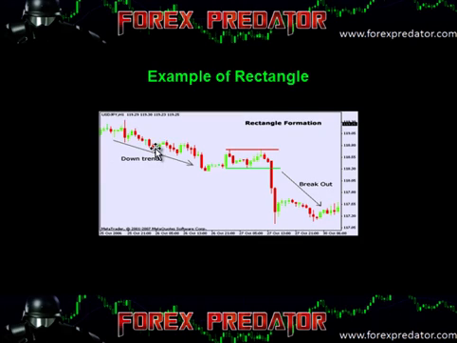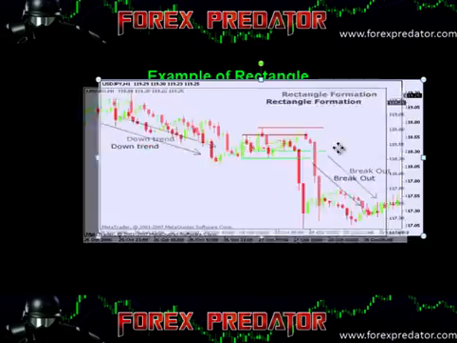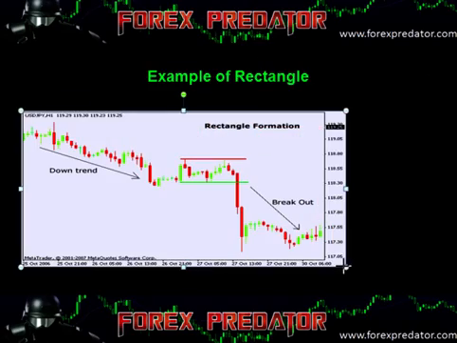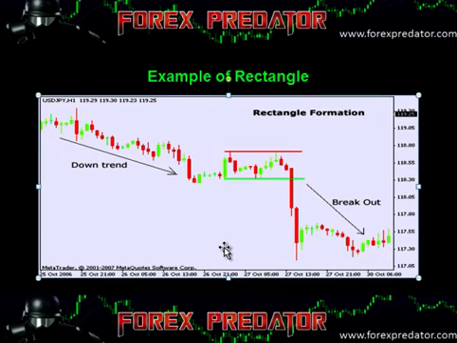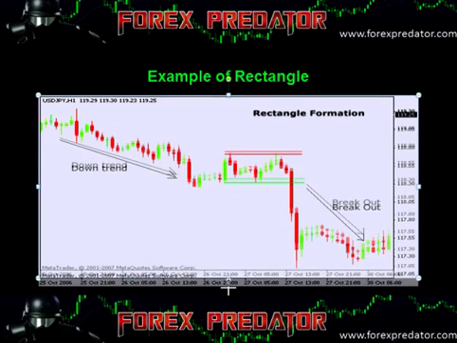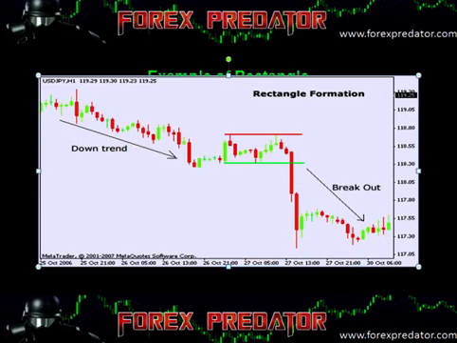So a live example. This is what a typical rectangle pattern will look like. As I said, the previous version was a textbook example. Personally, would I call this a rectangle? I don't know, because I wouldn't call this a perfect rectangle, but then again, we don't live in a perfect world, especially when it comes to trading. But as you can see here, yes, we've touched the bottom, we've touched the top. We call this a trading range.